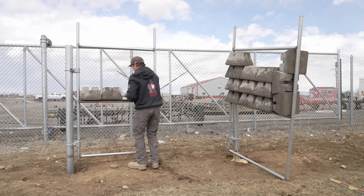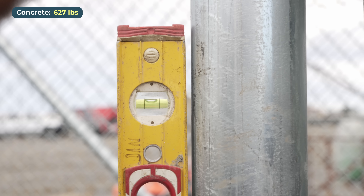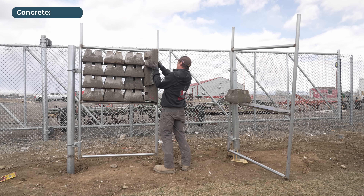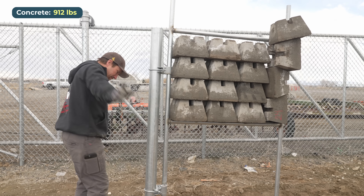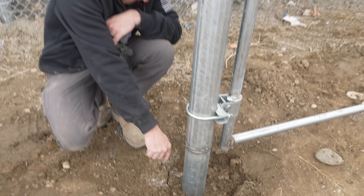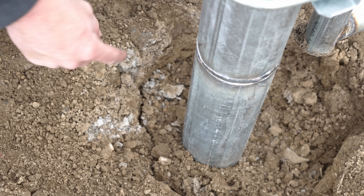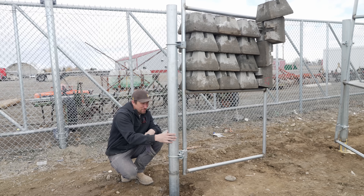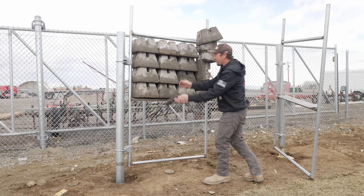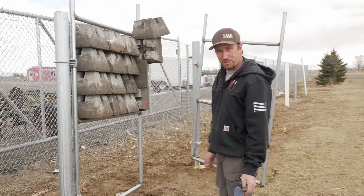One thing about the concrete: we wetted it, we stabbed it — we did not dry-pack it. I don't know that we have much sagging going on; we've got some stress on the post, probably about a quarter inch every two feet. I'm going to say that's just weight on the post versus weight on the concrete — I don't really think the concrete is going to fail, that's why concrete is concrete. Along the back side here we have just a little bit of movement from the weight, like we saw on the foam, but not nearly the gap we saw on the foam. There's 855 pounds just hanging on this one post, some of it four feet away from the actual post itself. Obviously the foam failed a long time ago; I'd say you could probably put about half as much weight — about 450 pounds — on the foam versus the concrete.